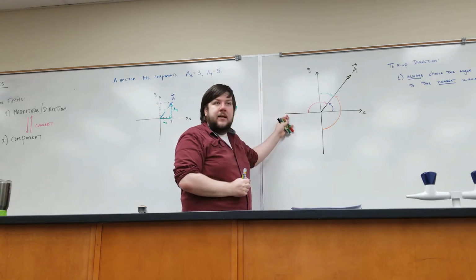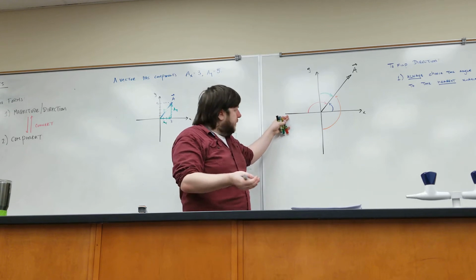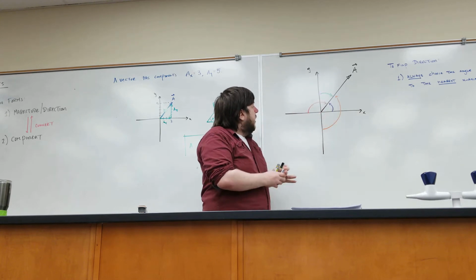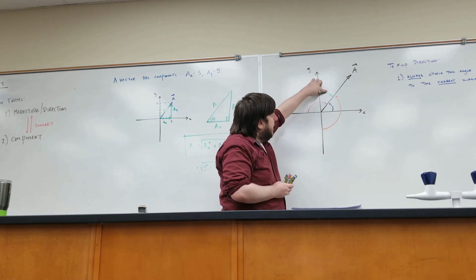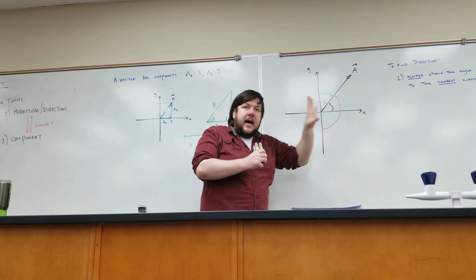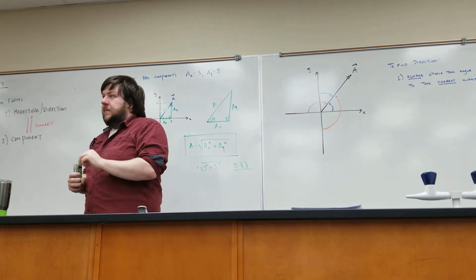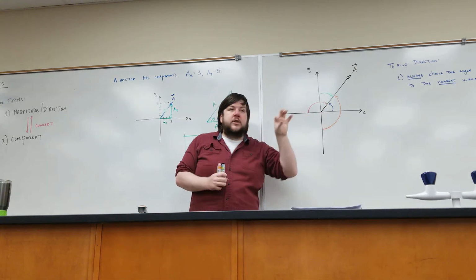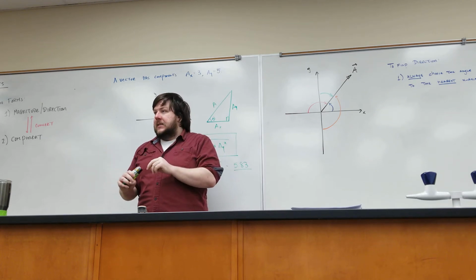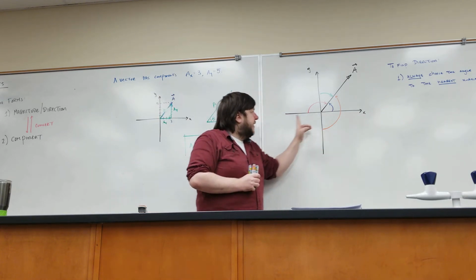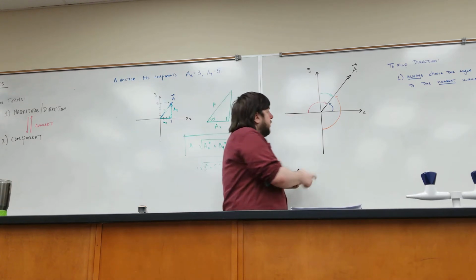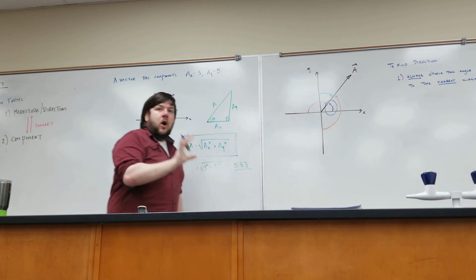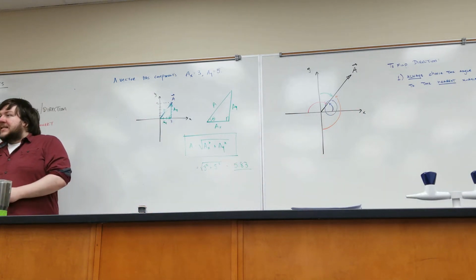What I mean is, if you think about the x-axis being split in half, there's a positive side and a negative side. Same thing for the y-axis. There are 4 choices here. The green choice is to the positive y, the orange choice is to the negative y. Neither of those are to an x-axis, so we don't want to use them. The blue and the red choice are to the x-axis. One of those two is going to be our nearest x-axis. Which one's closer, the positive x or the negative x? Positive. So you want to choose the blue angle. This is going to be your choice for step 1. You're always going to choose the angle to the nearest x-axis.